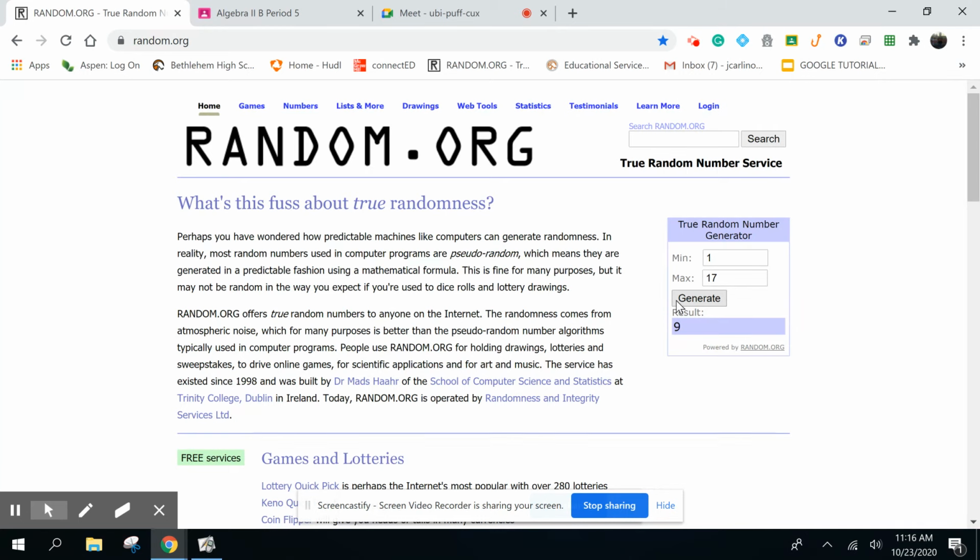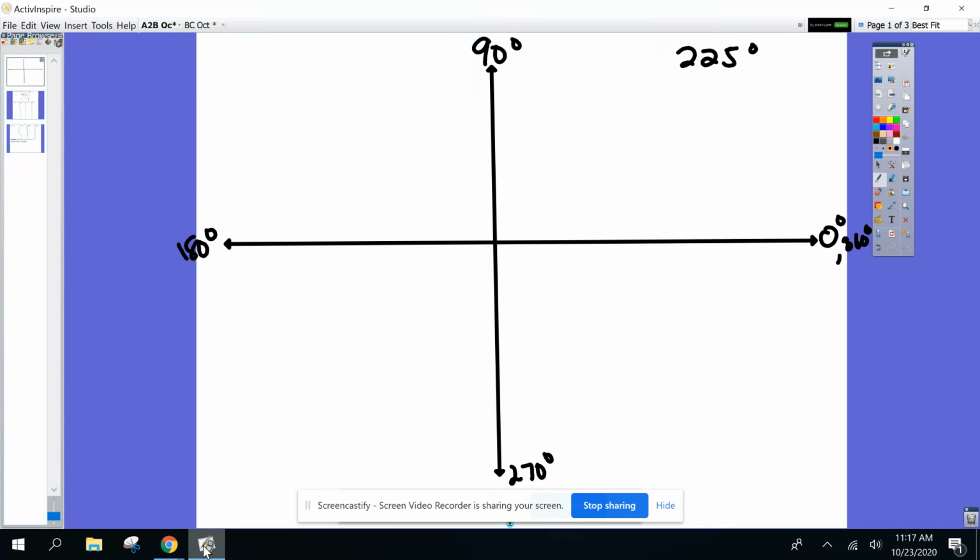Hunter. What quadrant is 225 going to fall in? Quadrant 3. All right, quadrant 3. So first thing I graph is this side of the angle, always on the x-axis. It's called my initial side. The other side is whatever quadrant the angle's in. Hunter told us 225's in quadrant 3. That is where the other side, called the terminal side, is going to end up.